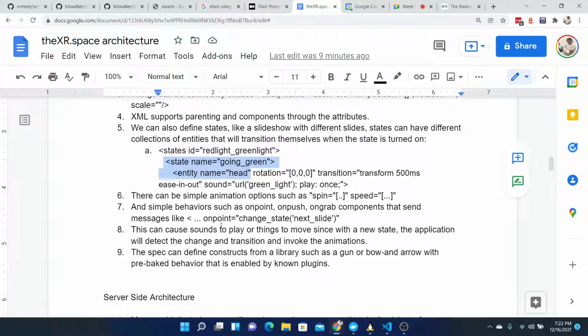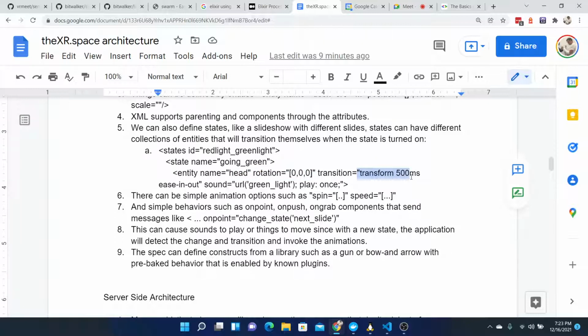We'd send the same message to every client that's connected to say, change your state to this. Then whatever state they're in, they're going to ask, what are the things in this state? And then go play this sound, or go rotate this. It'll do the DOM diffing, quote unquote, which is like, what's different and what do I need to change and how fast should I transition it?